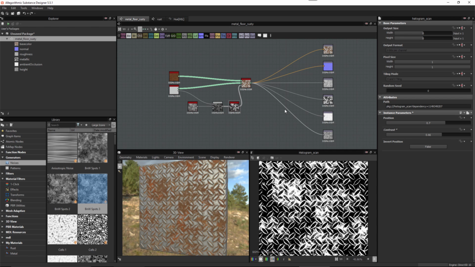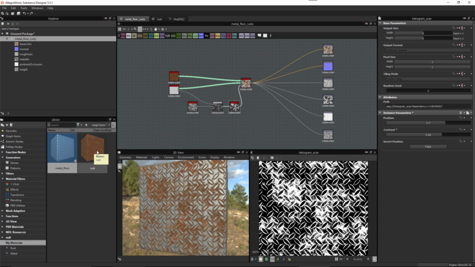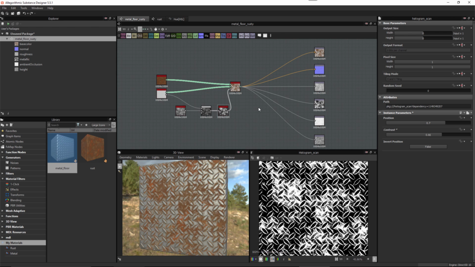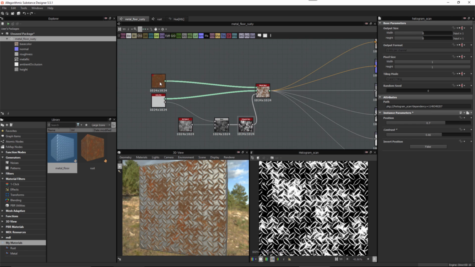And back in chapter 2, we talked theory about what this method here is, and I called this creation method 1, where we're taking base materials, again, here's our materials that we create, and we're combining them to create more complex materials. And this graph is much more simple than that original graph that we created back in chapter 1, where we just created this entire rusty metal floor material all within a single graph. Now we have control to go back into these graphs here and make changes.